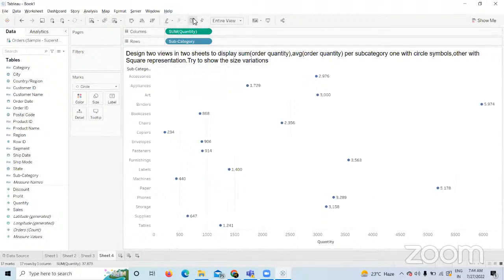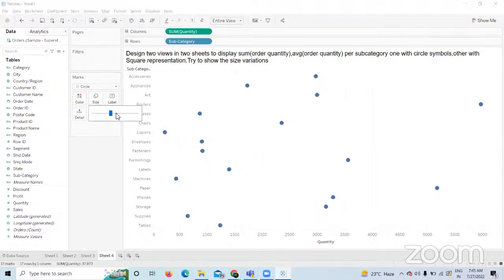Now here, I'm not taking the values, guys. Just tell me by looking at this view, which one is giving you the highest sales, which one is giving you the least order quantity, guys. Randomly, with this value, we can understand. But when we are having more number of values like this, you can't differentiate which one is giving you highest sales, which one is giving you least sales, because the size of the circle is the same. If I increase this size, all the circle sizes get increased. But here I can't show the variation, which one is highest, which one is least.